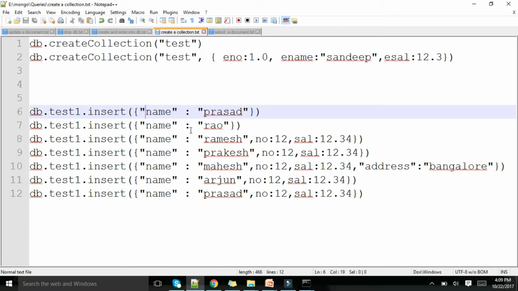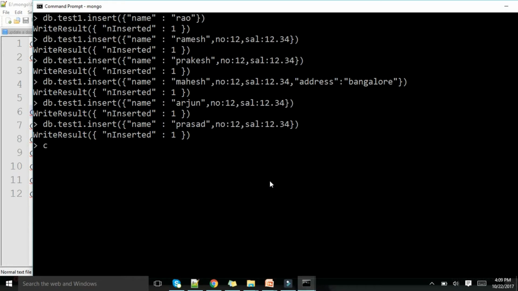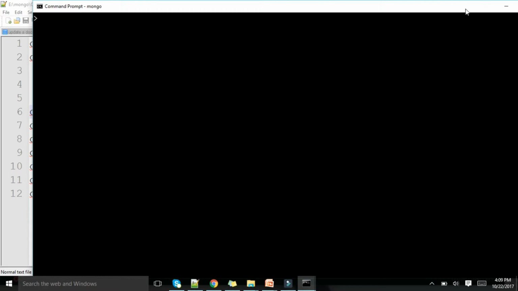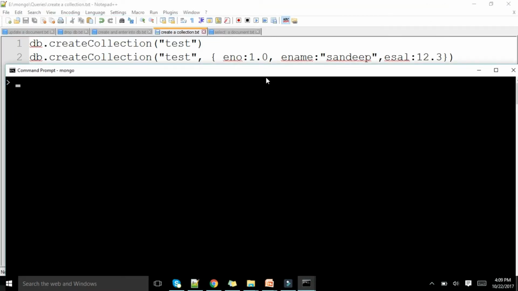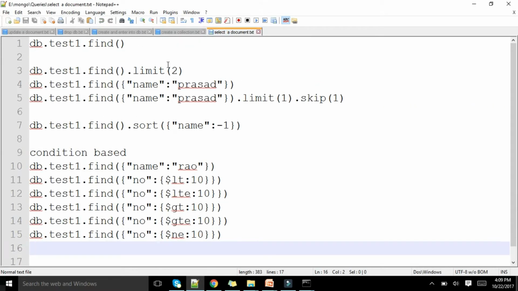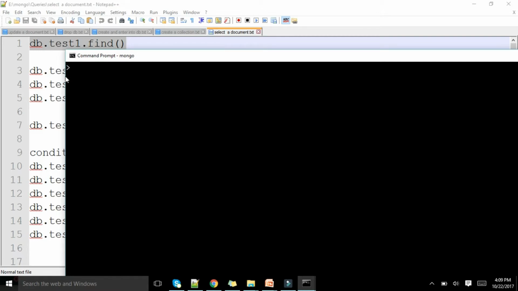Now this particular data, if I need to check whether it is available or not, we have to execute our select query. For executing a select query, here we don't have select, we have the option of find. Here we have to apply the respective table, which is our test1, that is a collection.